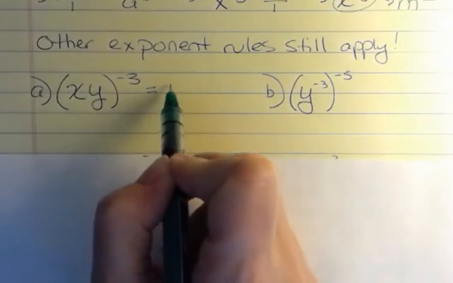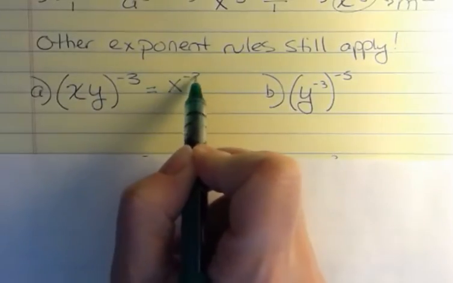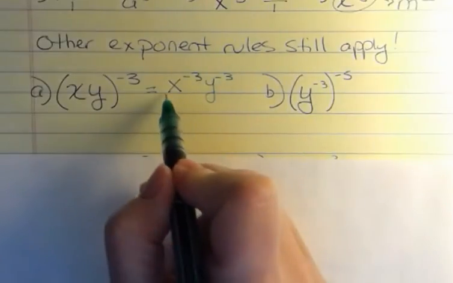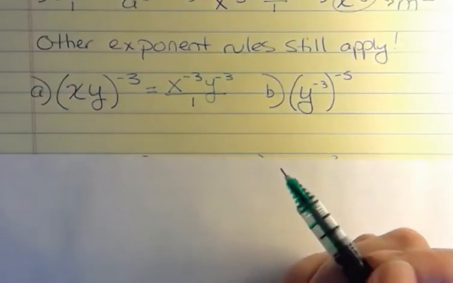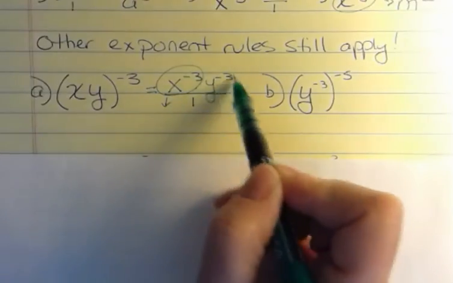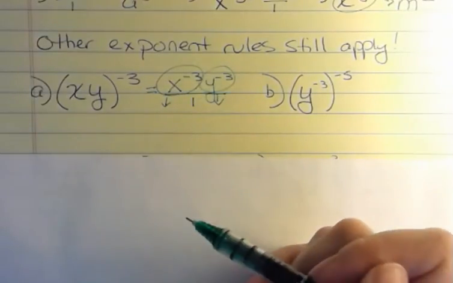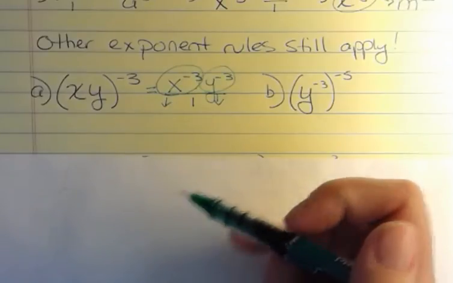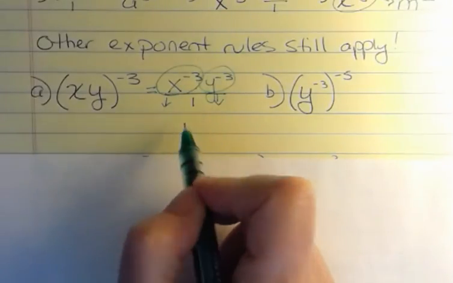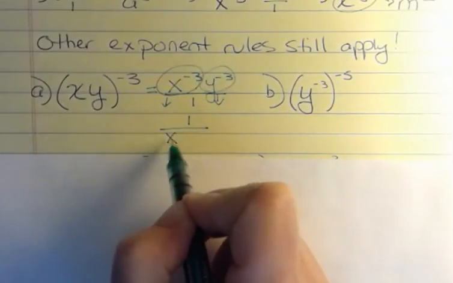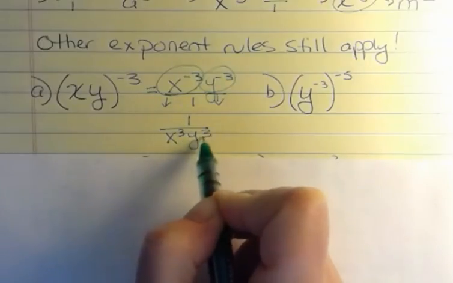But this is all over 1, and because I have negative exponents, those things have to be shifted down. In general, besides if we work with scientific notation, the rest of the time we want positive exponents only. So in those shifts, they're leaving a 1 up on top, they don't leave a 0, they leave a 1, and I have x to the third and y to the third.